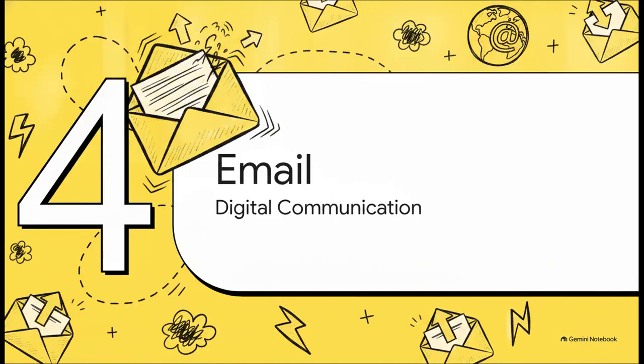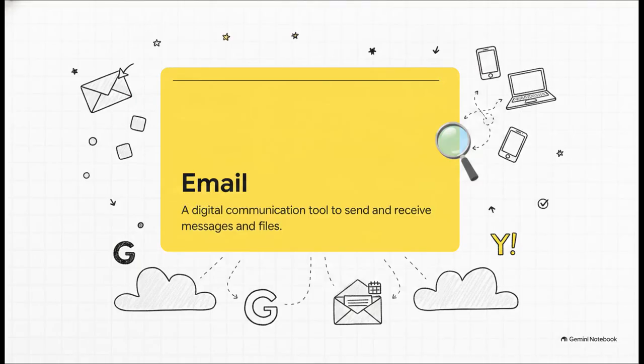Moving right along to part 4, email, digital communication. Email is our go-to asynchronous digital communication tool. Whether you're using Gmail, Yahoo Mail, or Outlook, it's the standardized protocol for sending messages and files securely across the web. Oh, and here's a fun fact for you. The term spam for junk email actually comes from a classic Monty Python sketch where the word spam is just repeated relentlessly, much like those unwanted emails clogging up your inbox.